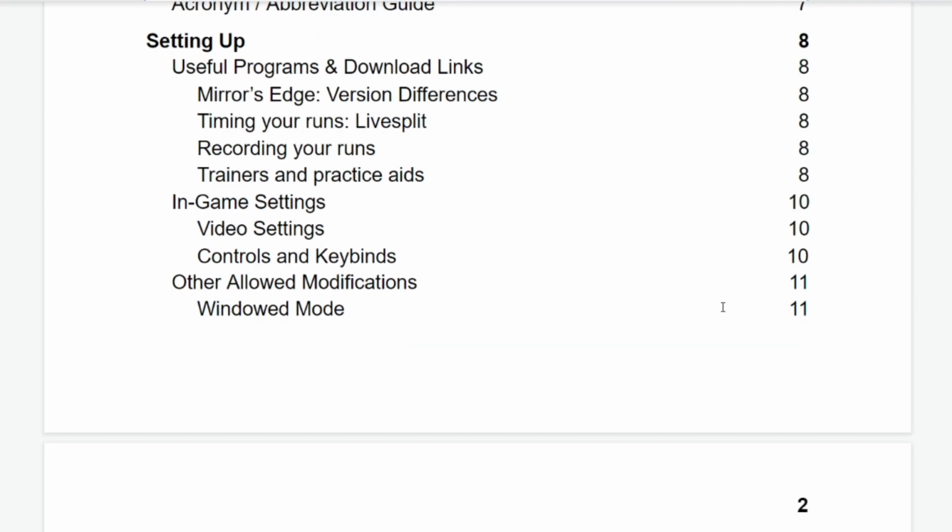As we scroll down, we have some resources for setting up Mirror's Edge to speedrun. This includes links to all the useful programs like LiveSplit, how to record runs, etc. There's also some resources here for your in-game settings, what you want to set those to in-game, and also some custom keybinds that you are allowed to install outside of the game that are allowed in speedruns.